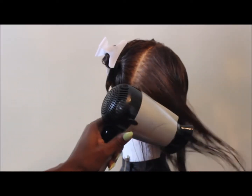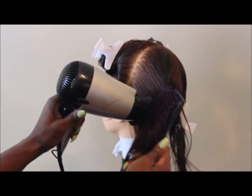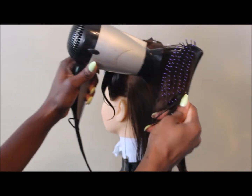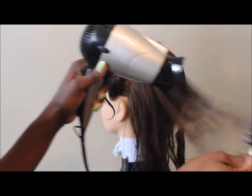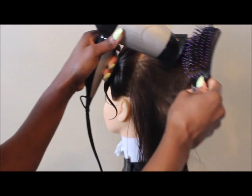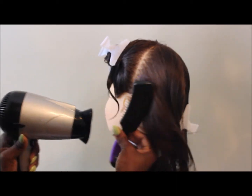Always start working from the ends of the hair up to the scalp area, and notice as I blow dry, I follow the brush with my blow dryer. One way to tell if the hair is properly dried, you'll notice the color has changed from a darker color to a lighter color.